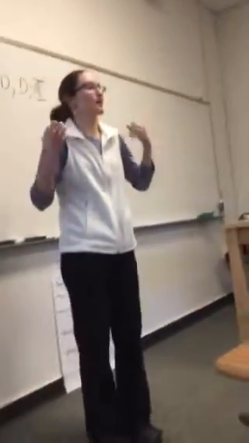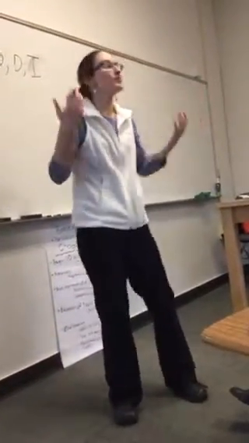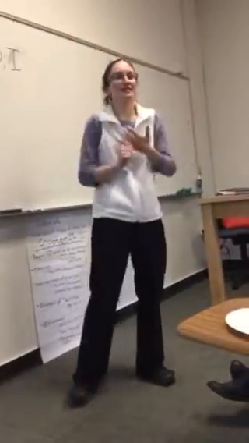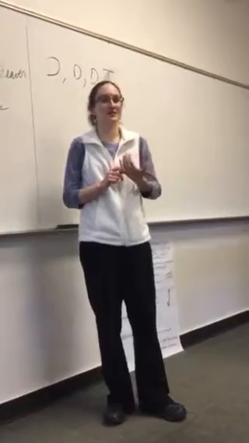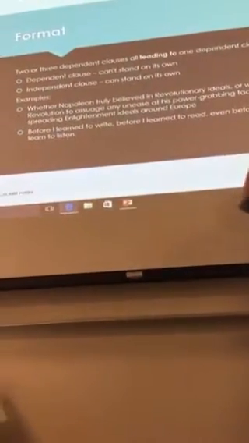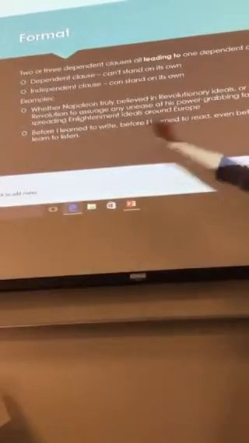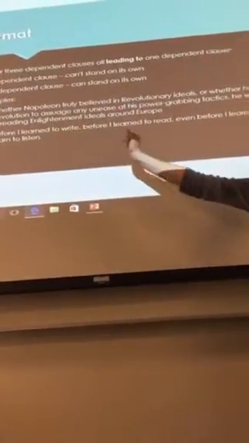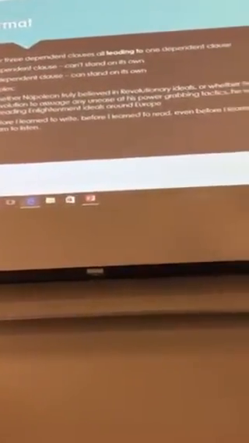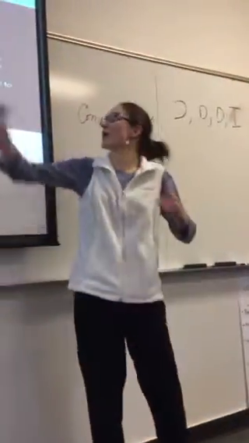Now, an independent clause is a subject and a verb, but it expresses a complete thought. You can have an independent clause standing by itself. What about a dependent clause? Can you do that? No, you can't. So in my sentence, up here, here's one of the clauses. What is the subject of this clause? Napoleon, right. And what is the verb? Believed, right. But can I simply say whether Napoleon truly believed in revolutionary ideals? No, because that whether, right here, implies there is more to the thought.